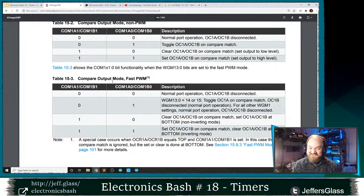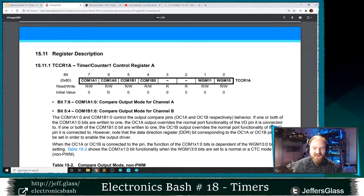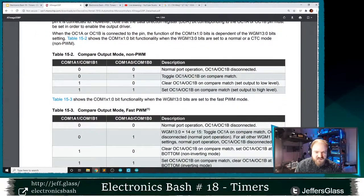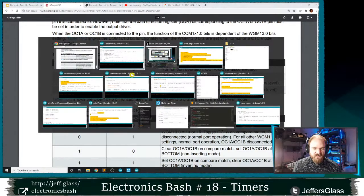That's convenient. So in my timer one control register A, I have these variables that control whether the timers are automatically hooked to these output pins, right? So TCCR1A is going to be our register. And I know I have it set up in non-PWM mode. I'm not doing any PWMing. I'm going to have it toggling on compare match. So I have COM1A0 set to 1.